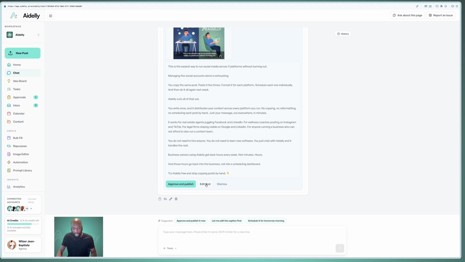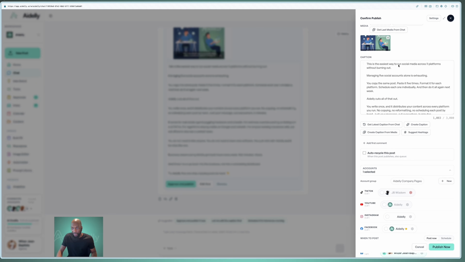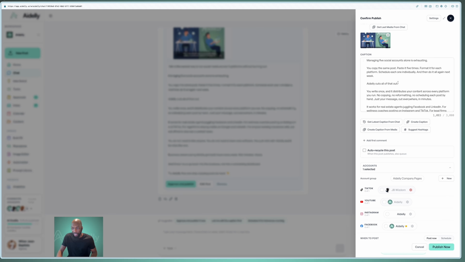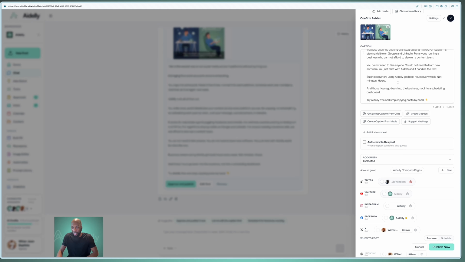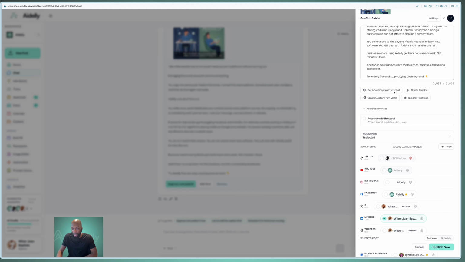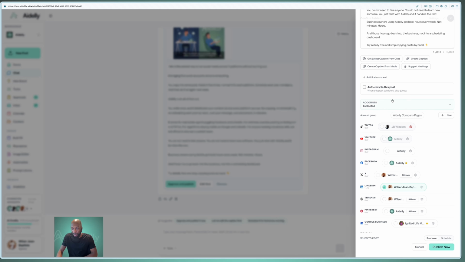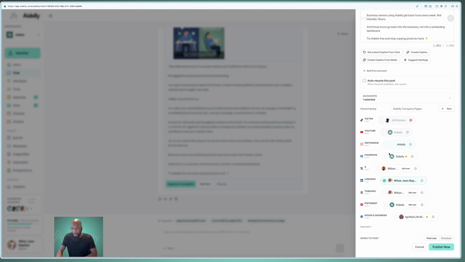If we click edit first, it's going to open the edit panel on the right side, and this will just give you some more fine-grained, specific settings that you can set. You can edit the post, change the text. You have all these options for posting, which we'll cover on the post page. You can select more platforms. But we don't want to do all that stuff.